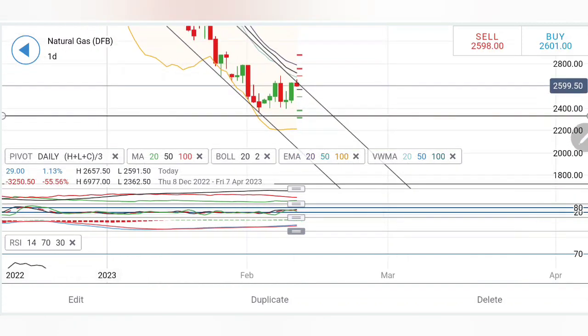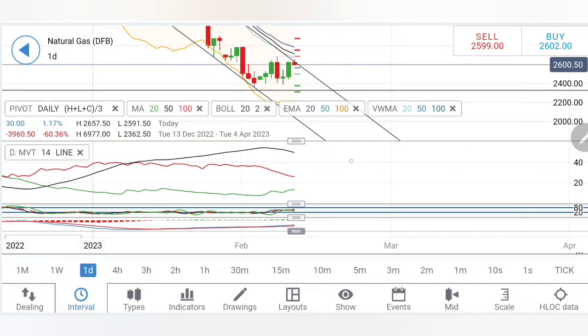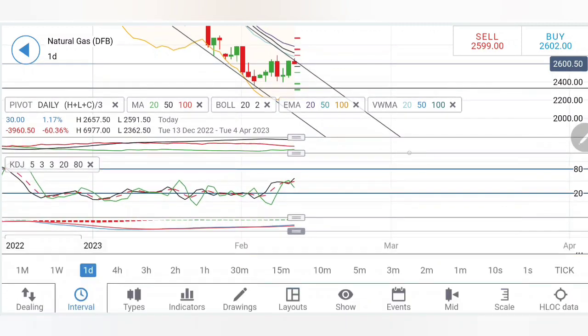Till then, do not consider this a reversal, but at the same time a flat bottom on the downside is indicative that possibly a breakout is very near here. So yes, any move above 2.65 you can buy and then expect 2.7, 2.8 levels, and beyond that it is a good confirmation of a reversal. So buy at 2.65, stay long. At the same time, sell at 2.58 and you can expect a little drop. Be cautious towards the 2.5 levels; 2.565, 2.55 and then 2.52 levels are going to be good support levels.